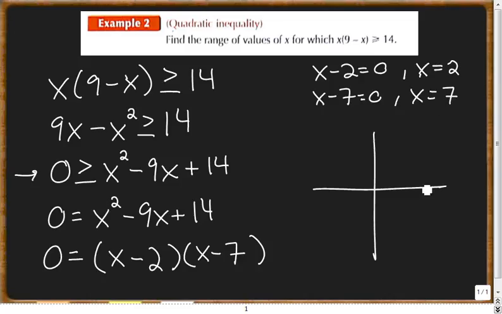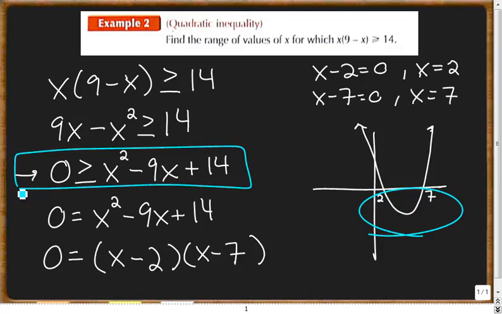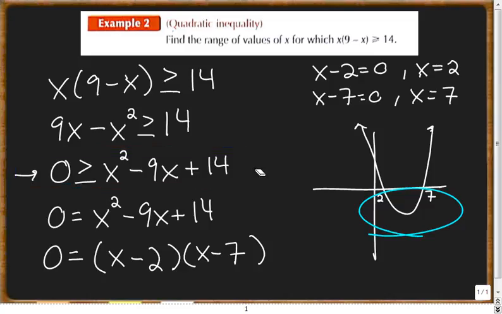So our graph here is going to look something like this, where we're going to have 2 here, and we're going to have 7 here. So you can see that the area is going to be between and including these numbers. So at 2, our equation is 0, which we're allowed to have if we go back to the beginning, right? It's allowed to be 0. And at 7, it's allowed to be 0. And everywhere in between is less than 0.